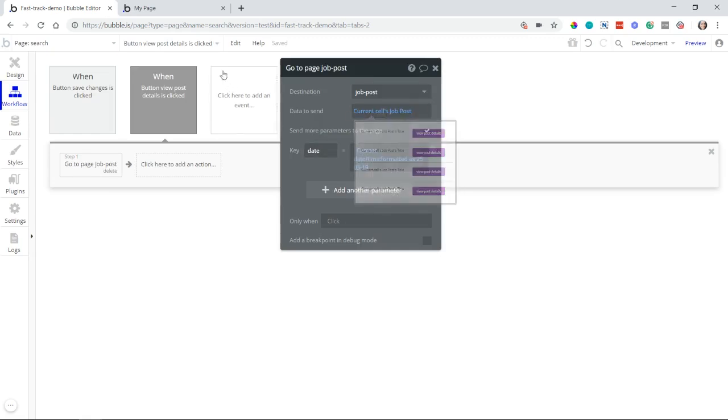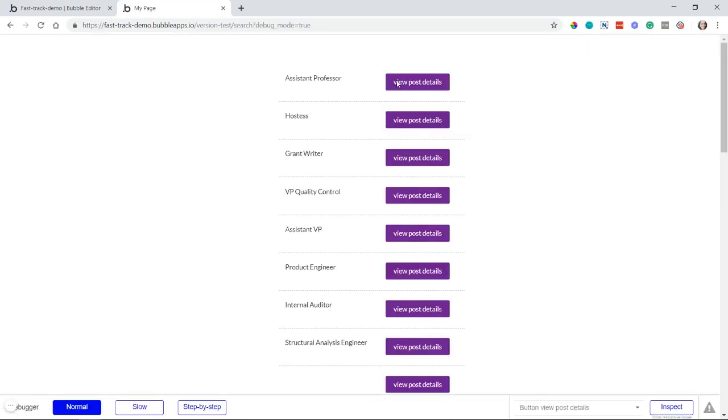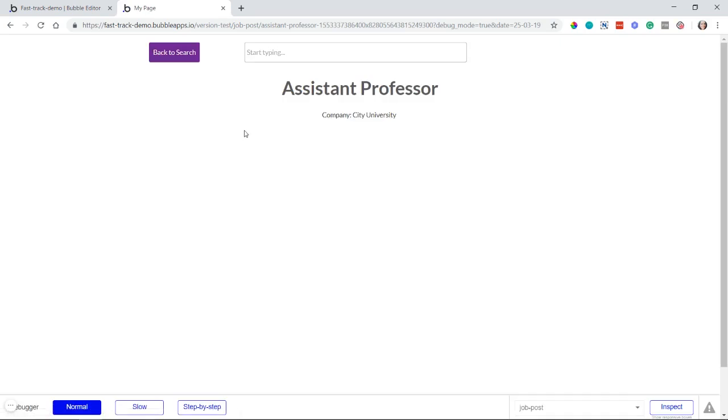So with this alone, let's preview it so we can take this step by step and see how it works. So I'll click on one of our posts here and take a look at this. At the very end of the URL, I can see my parameter has showed up. It is date equals, and then there's the value of the date that was inserted. Let's look at what else is happening in this URL here.